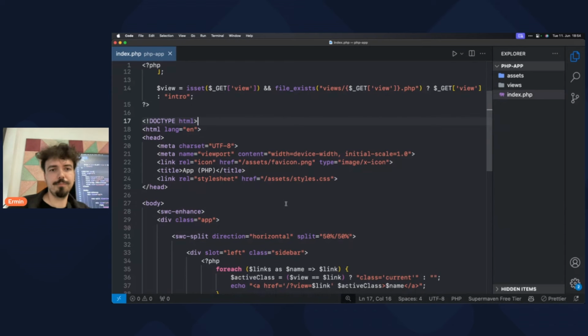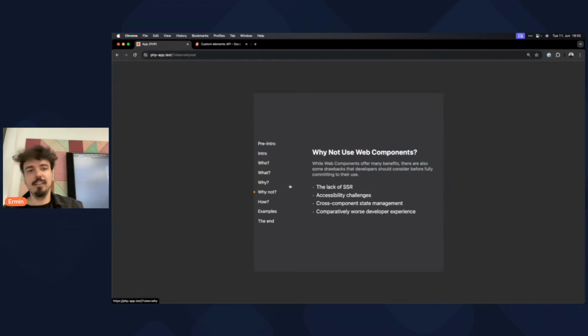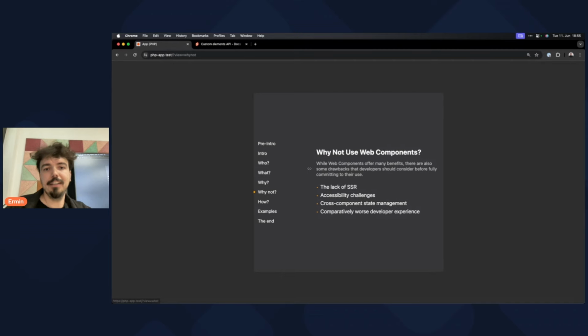For example, the part that I built here, like this divider. Often in an application you have a navigation on the left side and the content on the right, and it would be nice if you can make it smaller or bigger, kind of like in VS Code or whatever.